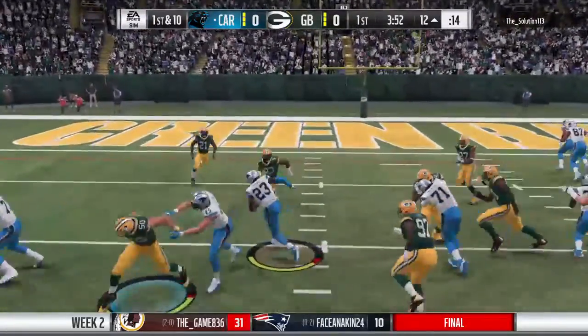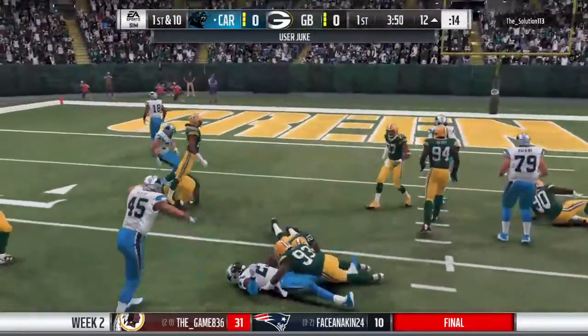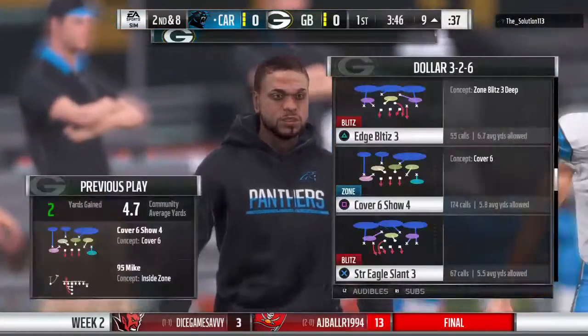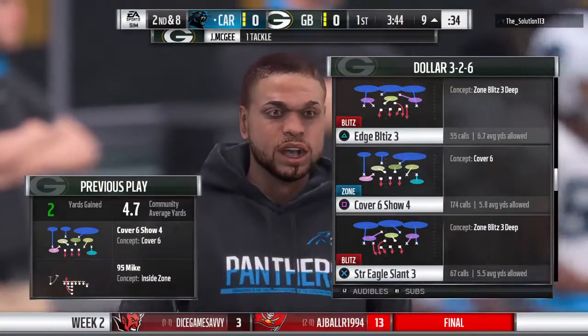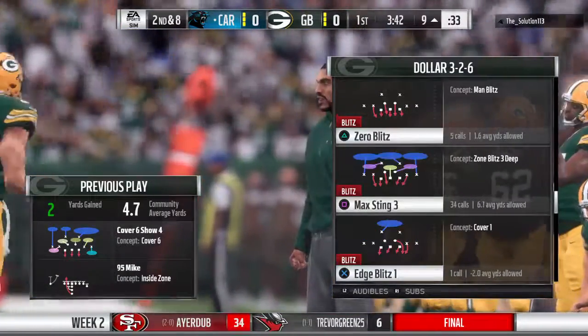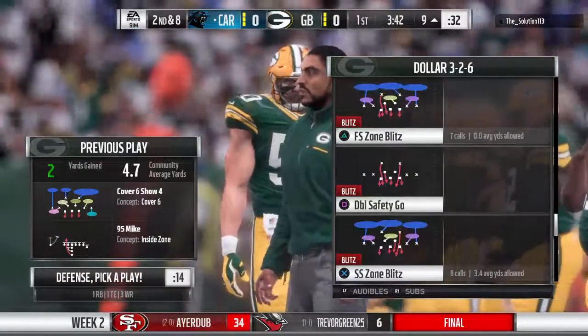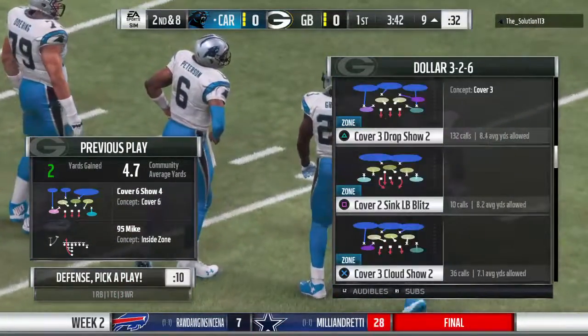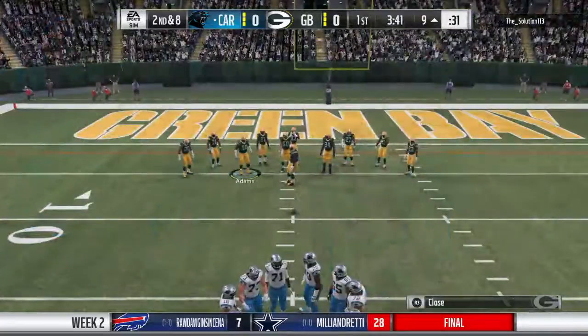Then he'll give it here to his running back. Gives him a couple on the carry there. 2nd and 8. That's a good play by the guys on the defensive side of the ball, held him to a gain of 2. And that changes the playbook a little bit now for the guy calling plays. 2nd and 8, now he's got to probably think about going to the air instead of maybe staying with the ground game.